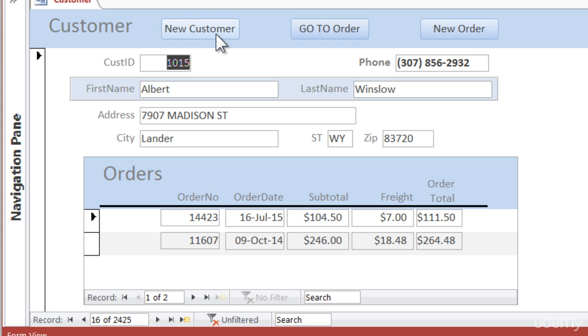And I would change the new customer so that it turns allow edits on, and then adds a new record, then turns it right back off again. And here we wouldn't have to do anything because we're putting in a new order with the order form not even open yet. The other thing I would do is, if you're going to new order, I would put in some tests to make sure that the customer they're on has a full address. So I wouldn't let them do an order unless they filled this in, got this information.